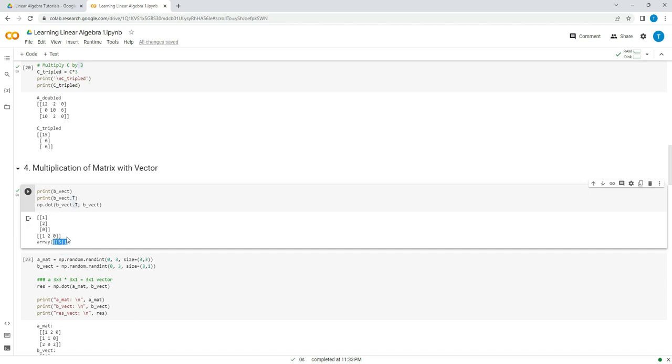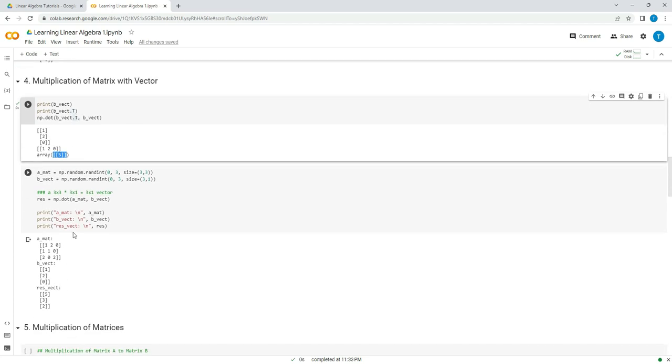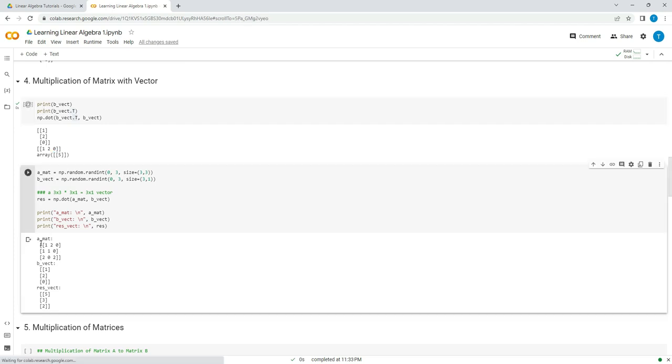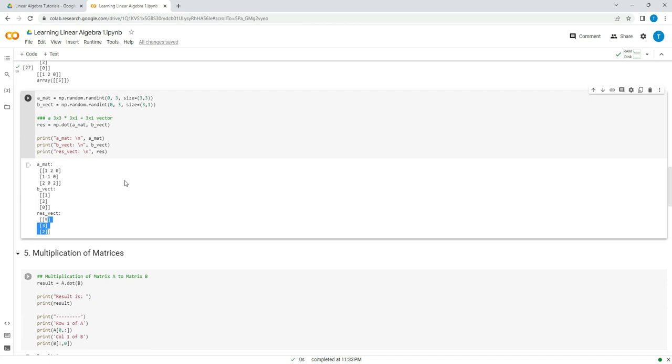So when we're doing this vector by vector multiplication, that's when we're doing a matrix by vector multiplication. That's exactly what we're doing. We're actually just taking it vector by vector. So a matrix, take the first vector, then multiply it by this vector, take the second vector, multiply by this vector, and then take the third vector and multiply by this vector. And that's why you get 3 results out. It's a 3 by 1 vector.